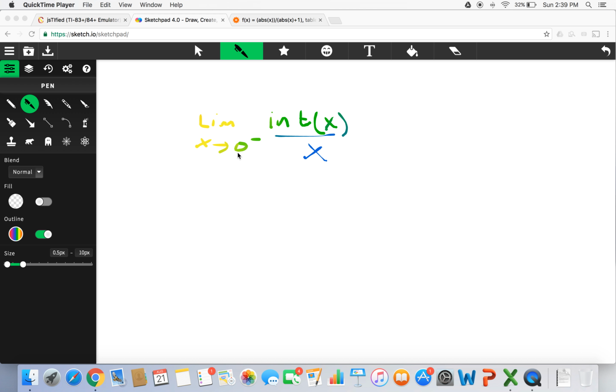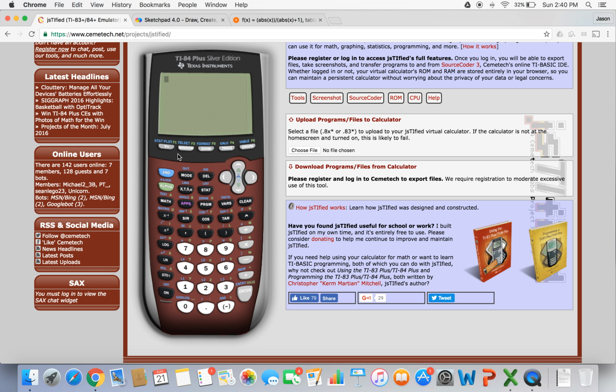So now we're going to take a look at this function, the nearest integer function that says int x divided by x. And the instructions are to use graphs and tables to find the limits. So this should be fairly straightforward. I'm going to go to my calculator and show you how to type in the integer x function. It's the same way as the absolute value stuff, but I'll show you anyway.